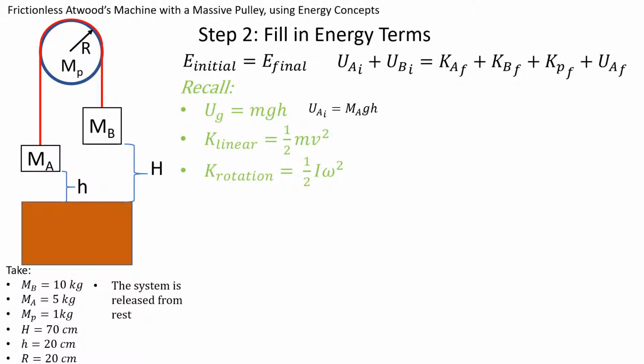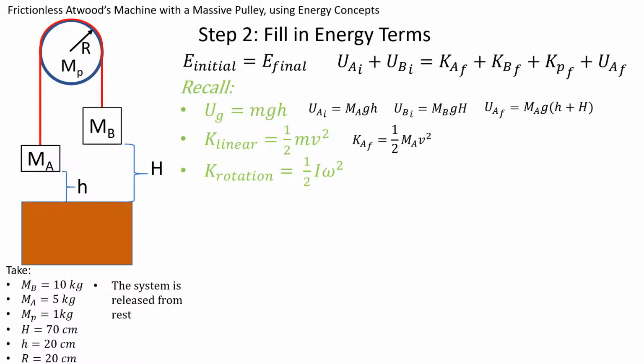So now we can fill in our terms. We have U_A initial, the initial gravitational potential energy of A, is m_A g h, little h is the height that it starts. For mass B, we have m_B g big H, because that's the height where the bigger mass starts. And the final potential energy of A is m_A times g times its final height, and it starts at a height h, and then you want to know where it ends. Well, these two masses are connected, and if m_B moves down by H, then A has to move up by big H. So the final height of m_A is little h plus big H.